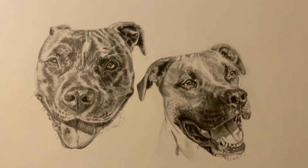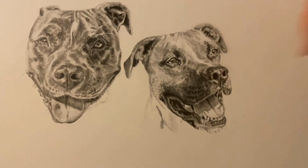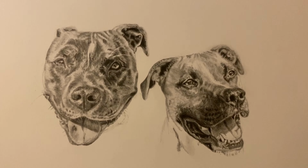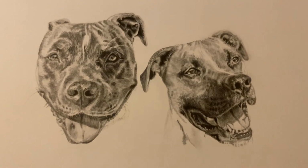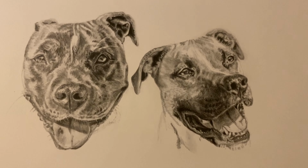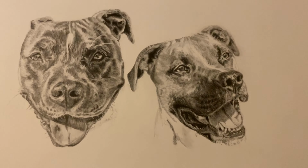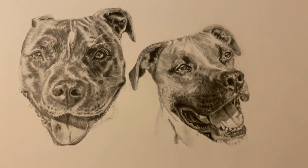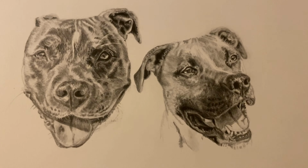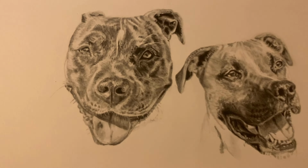I think for me, drawing dogs is hard, and I'm having a bit of trouble with this open mouth here and a bit of trouble in general because I haven't drawn too many dogs in my life, and I tend more toward human faces. But yeah, it's really good to challenge myself, even if I don't necessarily think all the proportions are right. Like the sides of the head, I think they're more narrow in the photo, but I can't really pinpoint what I need to do to fix it.